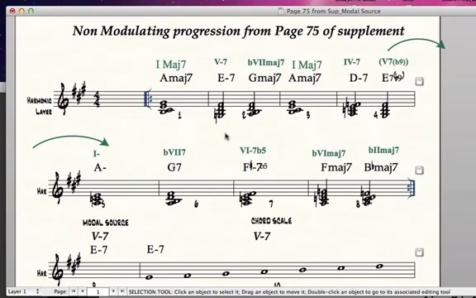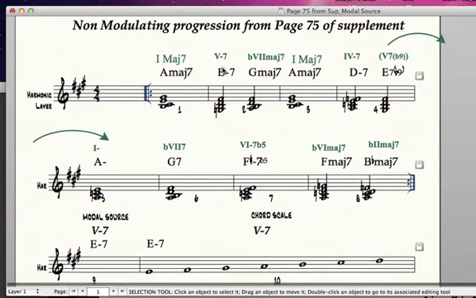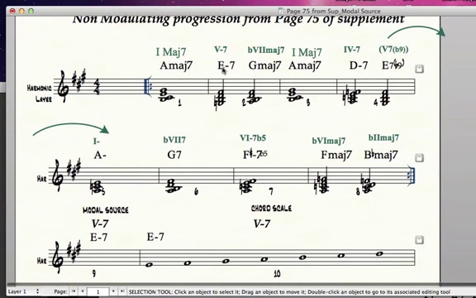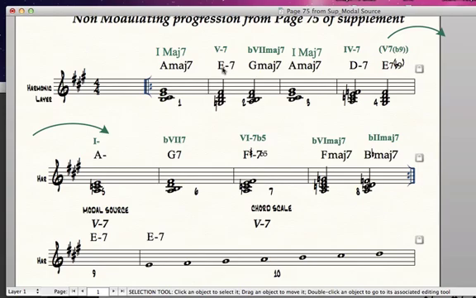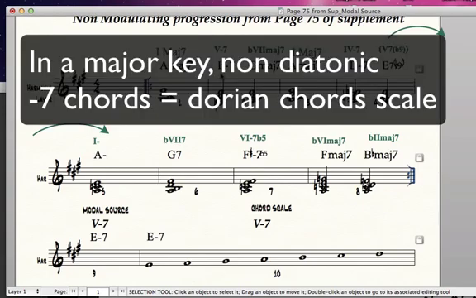As you can see, we have a lot of modal interchange chords. Let's take the first one that appears, 5 minor 7, the one we were just talking about. We have 3 possible modal sources for that. The way to figure the modal source is to use your existing knowledge of chord scales. We've talked about some statements that you can use as ways to help memorize them. One of them was that in a major key, all non-diatonic minor 7 chords take Dorian.